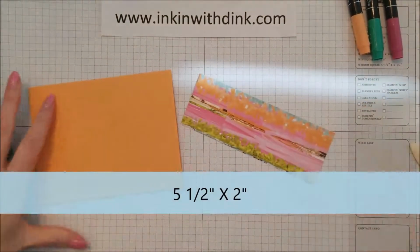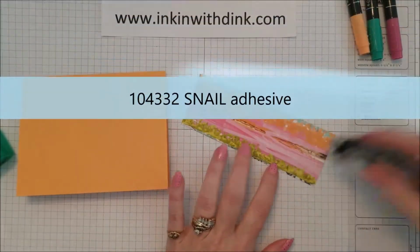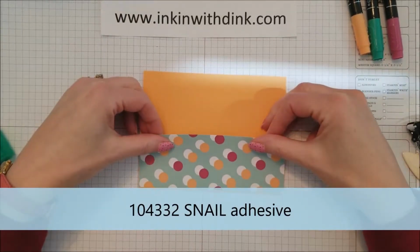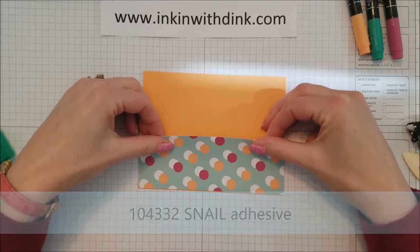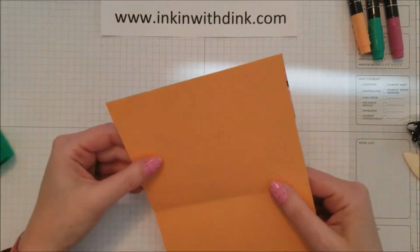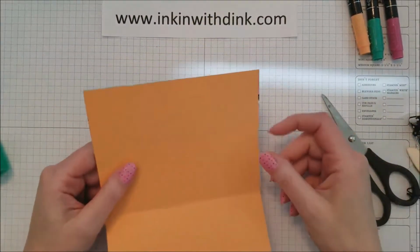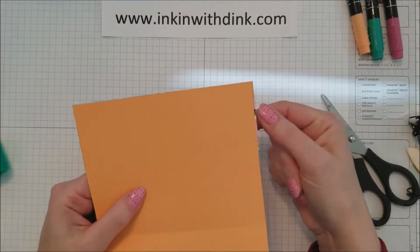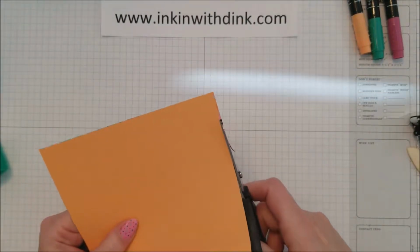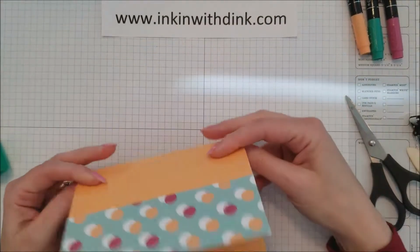Okay, and I'm just going to take my Snail adhesive, put a couple strips on it, and it is going to go down at the bottom of my card front. Okay, now sometimes it's just a hair off, so it's always easier to trim if you turn it over to the back side from where you've adhered your Designer Series paper and trim right along the edge of your cardstock there, and then you're going to get it nice and straight.